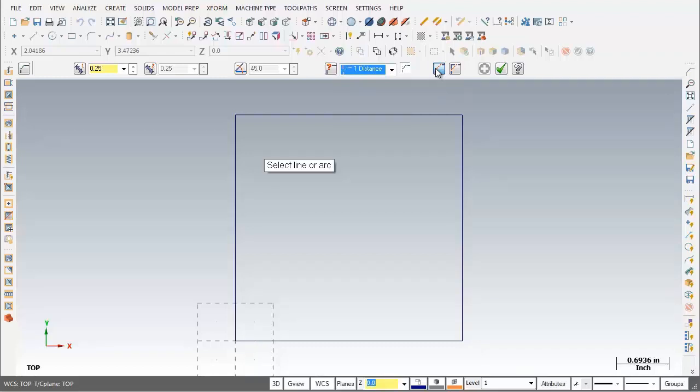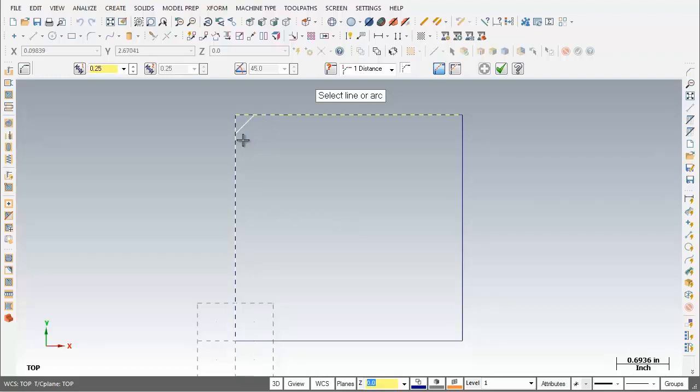Now let's move on down to the graphics area, and we're prompted to select line or arc. So what I'm going to do is pick this horizontal line at the top and then just slide over to the left. And as you can see, we're getting a preview of that chamfer, and I'm going to hit that left vertical line, so looking good.